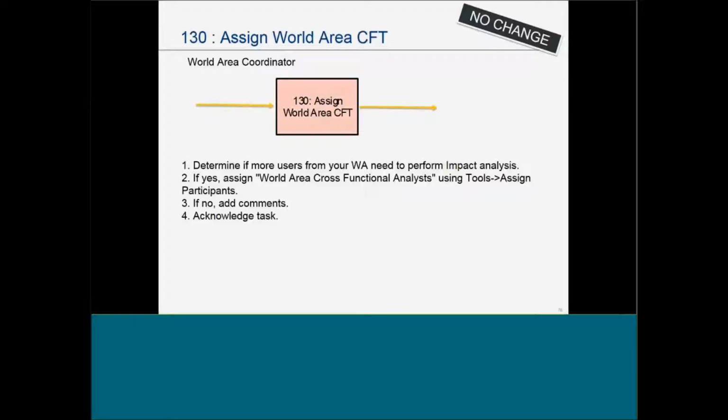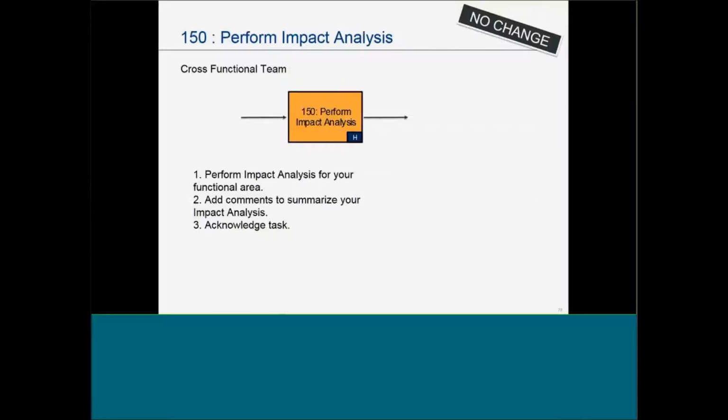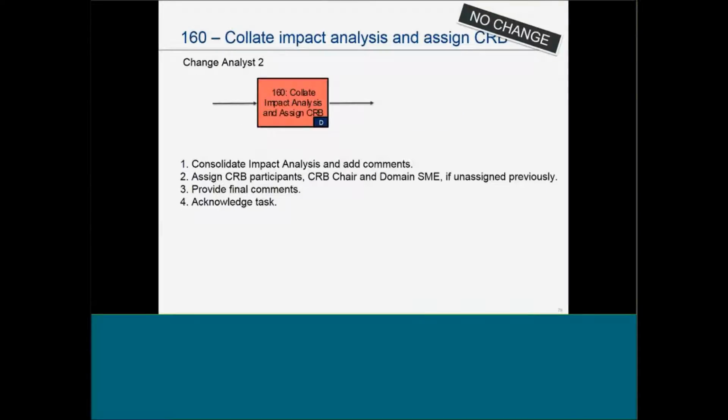The change proposal will come to anyone assigned to the impact analysis if the full track change was selected, and these tasks are done the same way. There's no change here. And then after that, the change analyst would summarize the impact analysis from everybody involved and then give that summary to the SME.